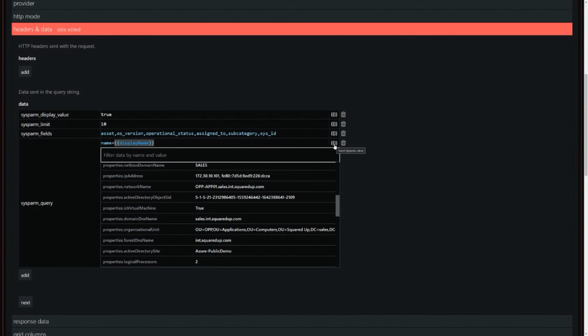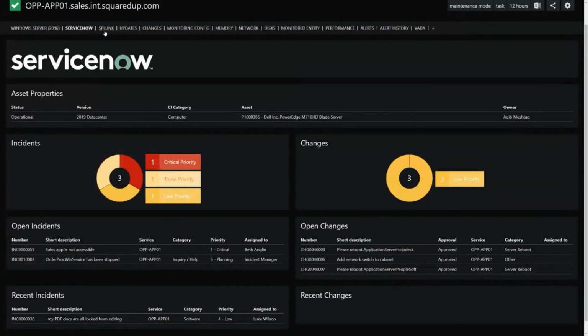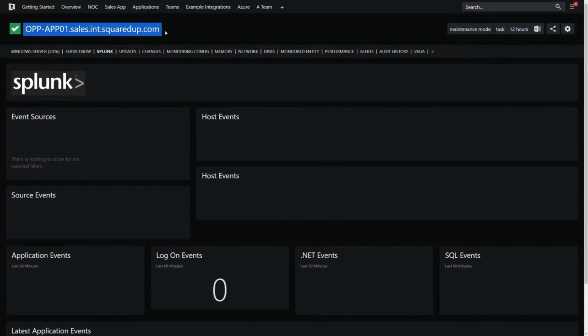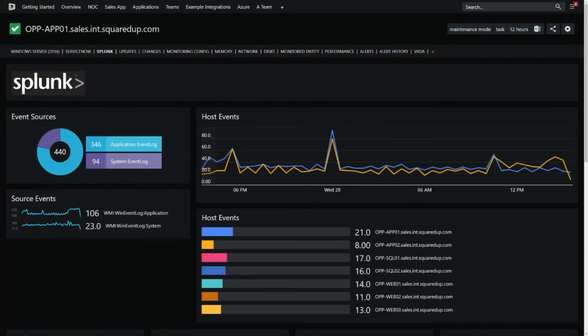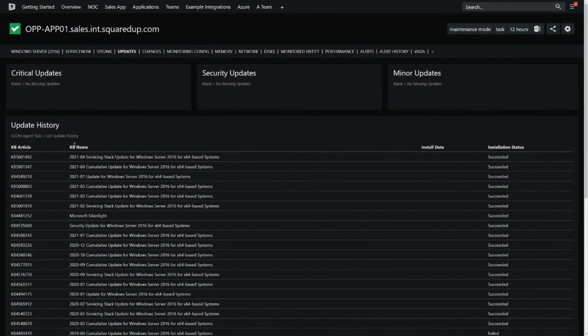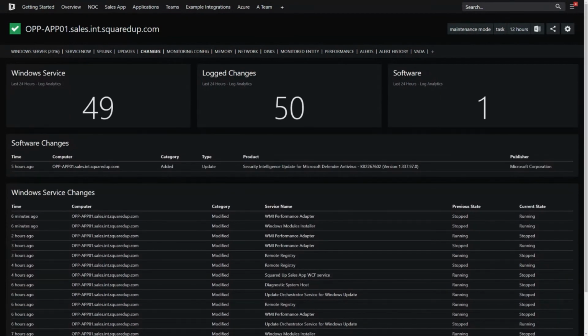In terms of external sources, ticketing information, you may want to look at log information. As an example, Splunk: common properties between them, the display name is going to be the same in both, so we can use that within our queries. Hopefully you should be able to build these views into lots of different tools using that object model and the information available from SCOM. And this is just going to enhance your understanding from all those different viewpoints. This is actually using Log Analytics here to look at changes against this particular object.